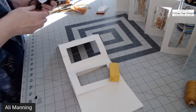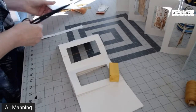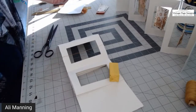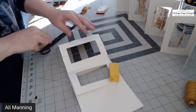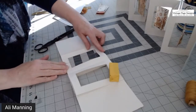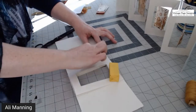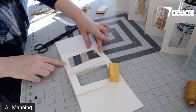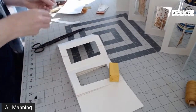They're not going to show up. If you have a coloured base, they may well show up. So you might want to either colour them or use another thin paper. You could also use copier paper with a tiny bit of PVA, or double stick tape, anything really to adhere the piece of cotton to the top of the panel and the bottom of the panel. I remember we're working on the back, but I'm just using these tiny pieces of mailing label.